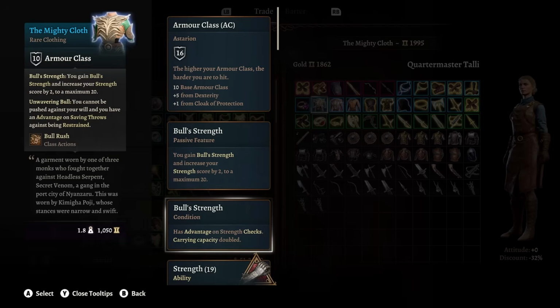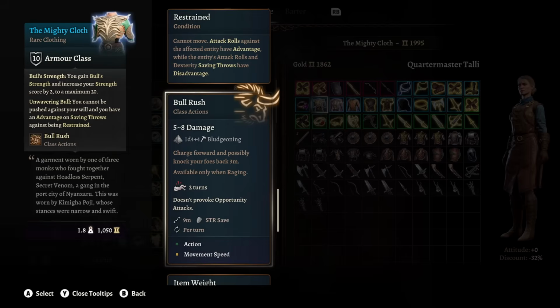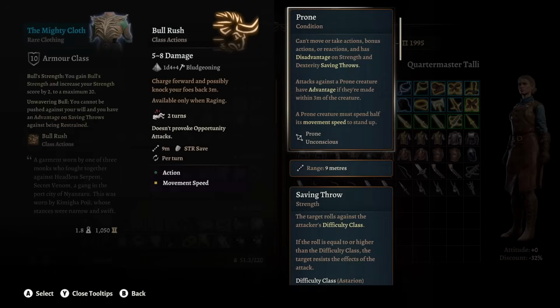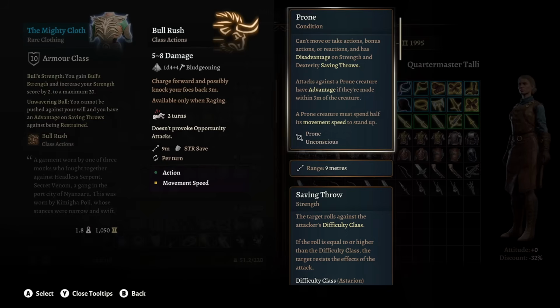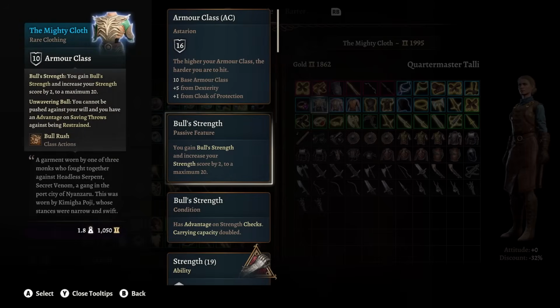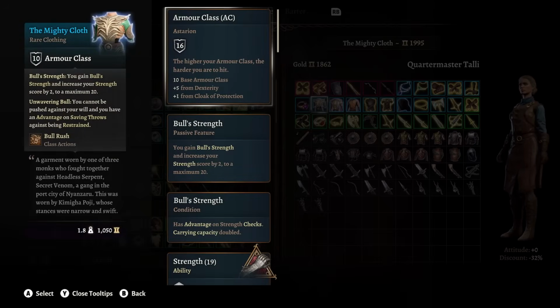You've constantly got advantage on strength checks, so throwing and shoving is really what that's for, and a few skill checks out there. And carrying capacity is doubled. On a strong character, that's amazing. Someone can become your donkey. It also has Bull Rush. This isn't that great. In one sense it's nice because it can knock people prone, which is kind of cool, but it's only available while raging, and it uses your whole action, not just an attack action. The Bull Rush is unlikely to be the thing you do most turns. But yeah, this is a barbarian piece of kit more than anything else. Saying that though, monks could wear it. If you're going for a strength monk that doesn't rely on elixirs, this is one way to boost your strength.